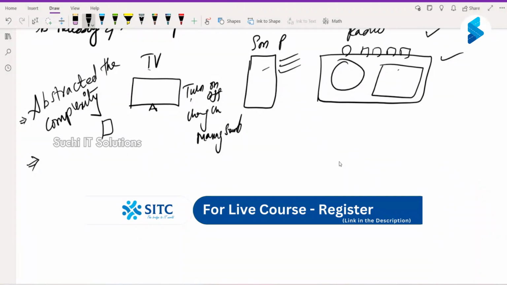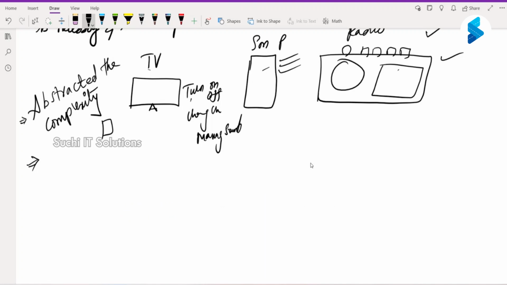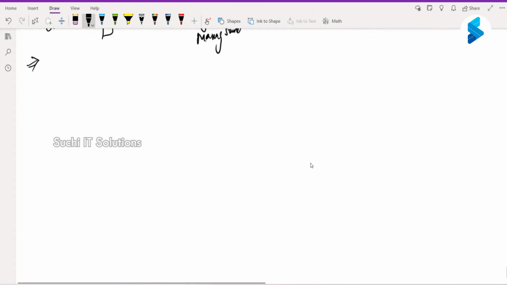There should be no confusion between encapsulation and abstraction. Right, so now how can I abstract a certain thing? How can I abstract certain functionality? In programming languages like Java and all, you can provide a proper understanding to it. But in Python, when it comes to abstraction, you don't have that deep meaning to abstraction basically. Okay, so in order to explain abstraction, we need to know what is an abstract class and abstract method.